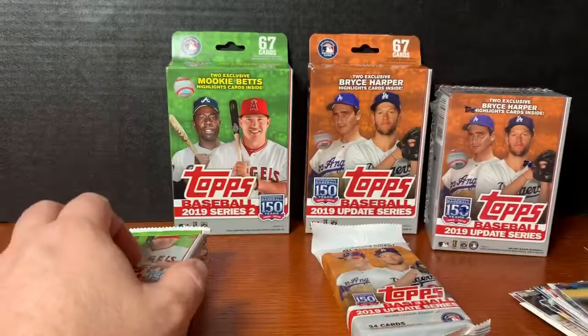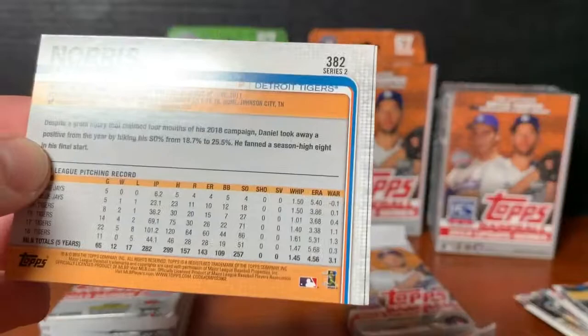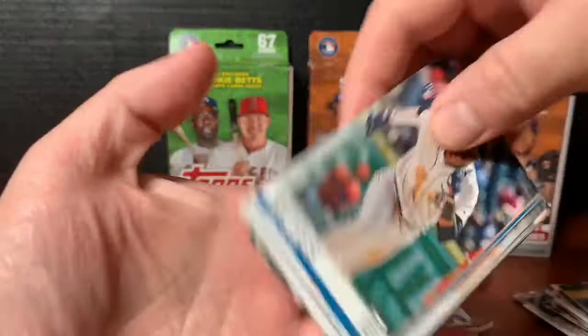If I missed any rookies or any SPs or SSPs, let me know in the comments below. Hopefully I'll find them. Use the codes on the bottom. It's hard to see, but right there. Use the codes to find out your SPs and SSPs.